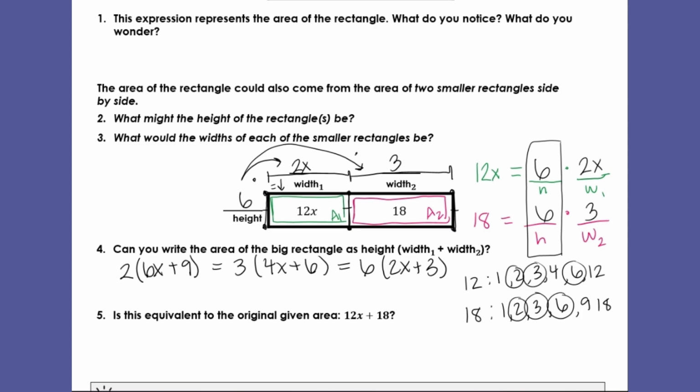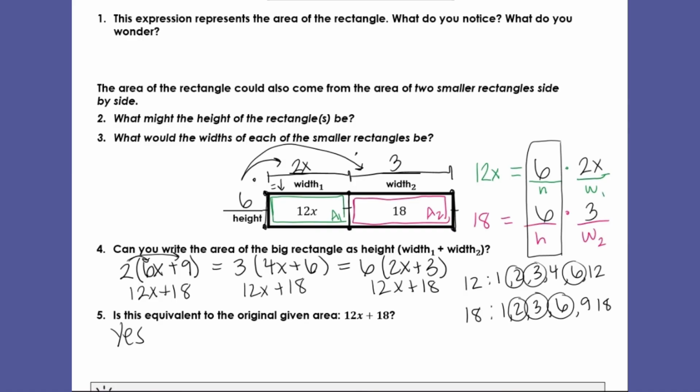So when you look at these 3 expressions in a row, they're all equivalent to each other, meaning that if I was to actually distribute, thinking about our last lesson, if I was to expand these expressions, I would do 2 times each of the terms inside, and I would get 2 times 6x, which is 12x, 2 times 9, which is plus 18. If I did it for each one, I would get 12x plus 18 every time. So question 5 just says, are they equivalent? Yes, we've proved that.